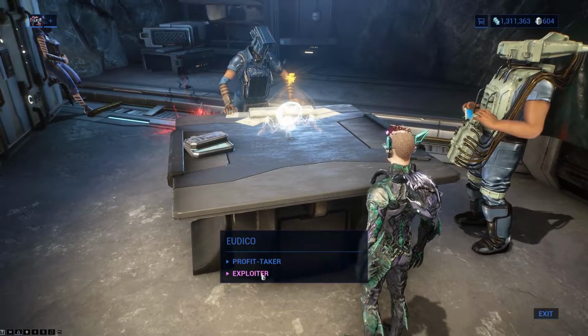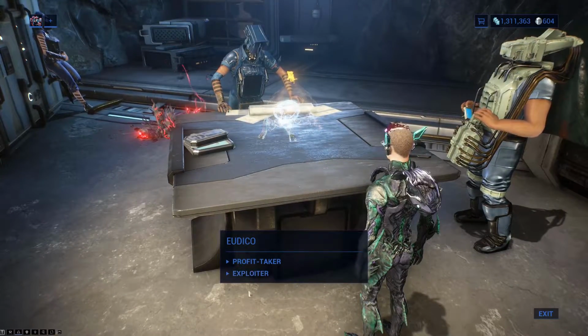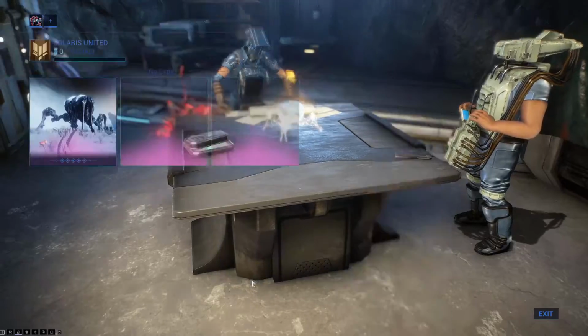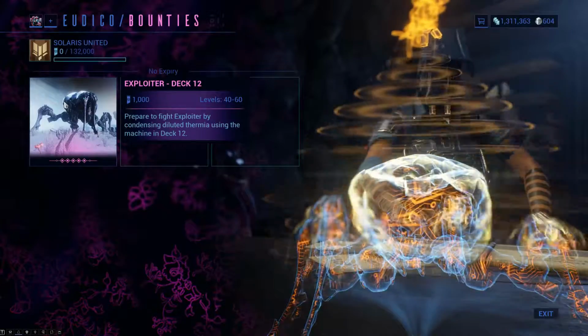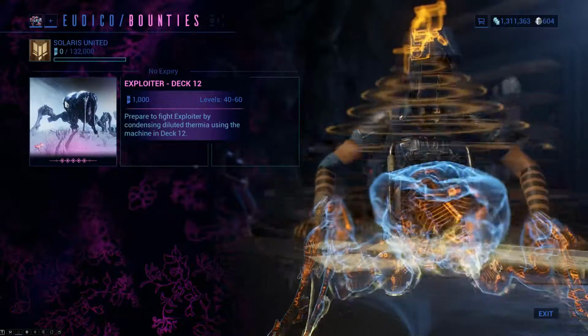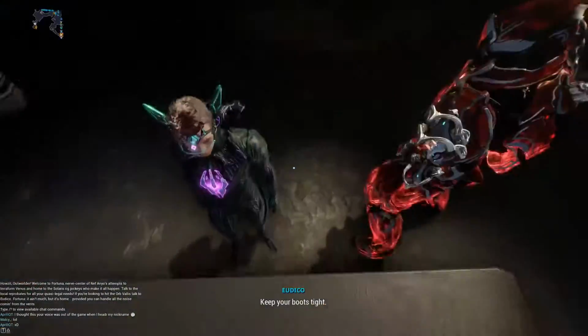So you got your 2 orbs. You got Profit Taker and Exploiter. What about Exploiter? Okay, that's deck 12. Levels 40 to 60. Fascinating. Keep your boots tight.